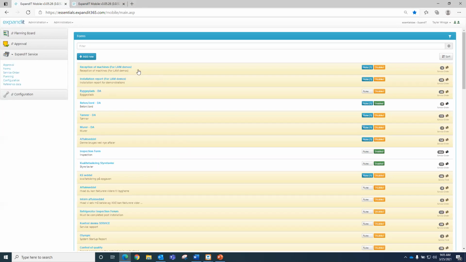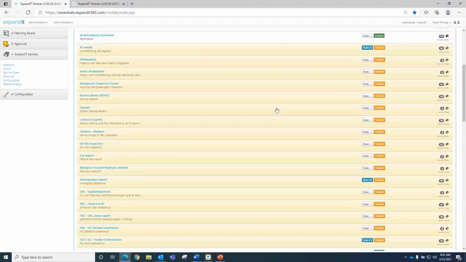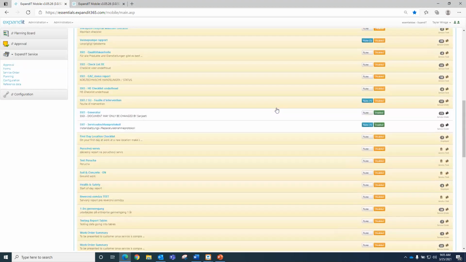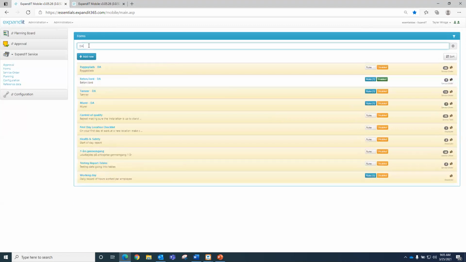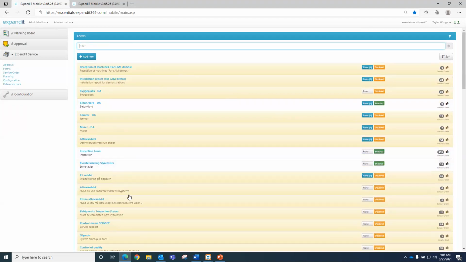As you can see, we have some that are highlighted in yellow and some that are highlighted in white. So the yellow ones mean that they are disabled and the white ones mean that they are enabled. And this is basically where everything's built, maintained. You can go in and edit them. You can disable from here. Obviously, as you start building your forms for your company, the list does get pretty long, so you can utilize the filtering capabilities. So I can always put in a couple of letters and it will begin filtering my list down so you can easily get to the report that you would like.